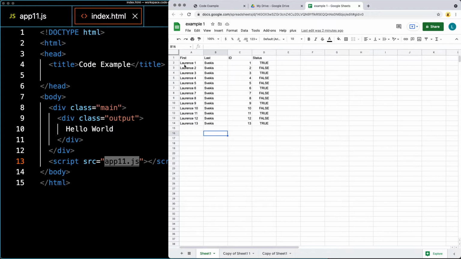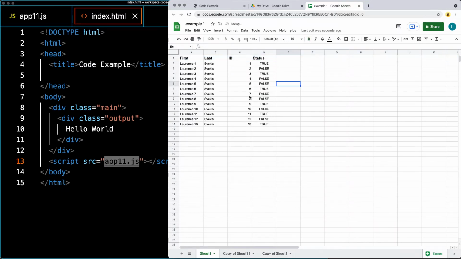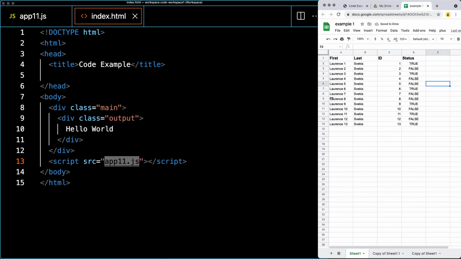And in this case, what I've got is I've got my first column with the first name, and they're all unique, as I've just incremented the number for the first name. And then there's the last name. They all have unique IDs, and then they have different Boolean values for status. The first row within the spreadsheet, these are the headings for the columns of data.